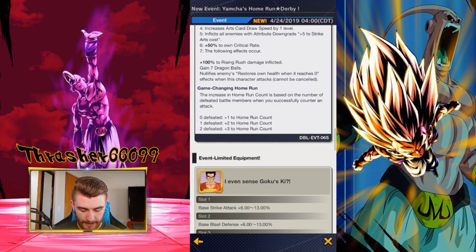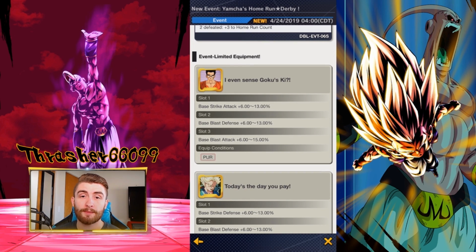And then as we scroll down here, we're going to look at the equipment items that we get. Same as every other Legends Road, you're going to get a few equipment items that you can buy with the medals. So the first up is I even sense Goku's Ki. It's 13% to strike attack, 13% to blast defense, and then 15% to blast attack. Again, the blast defense is not the best defensive stat. This is an okay item.